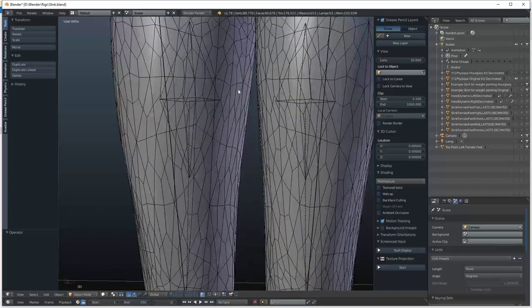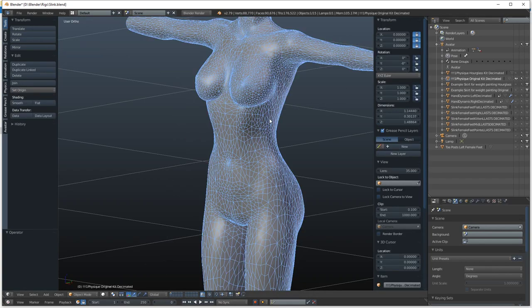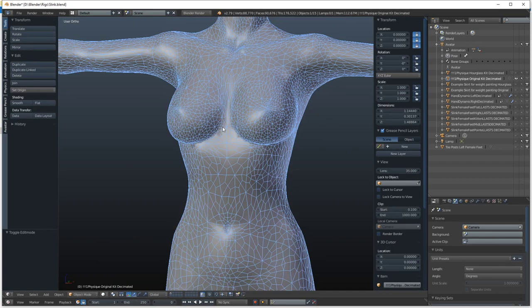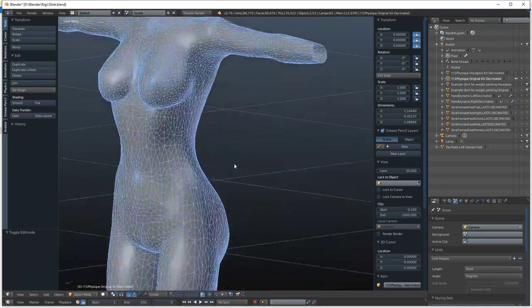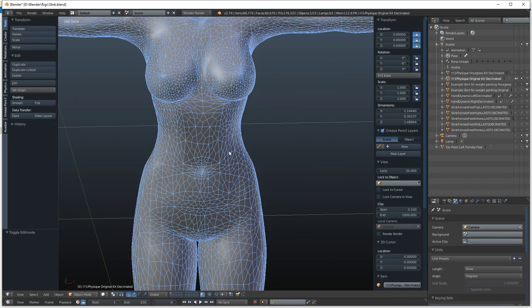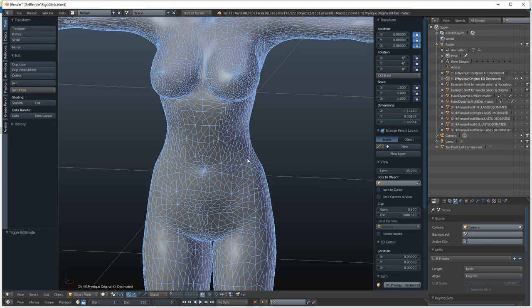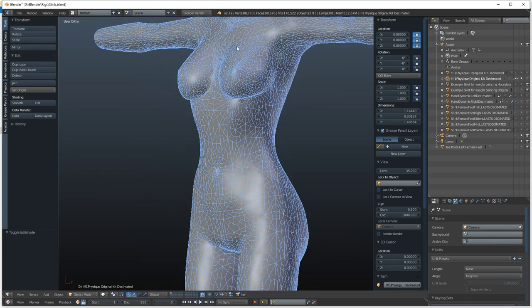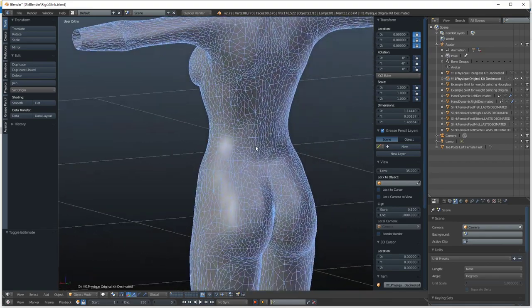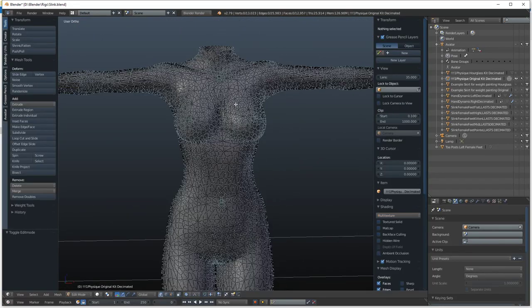Slink, again, ties really close to each other, very decimated. One thing to look out for on this one is the complexity level of your mesh. If your mesh is too complex, you're gonna have a hard time rigging it for this because of the decimation on it. What I've noticed with this one is that in Blender it looks fine, but when I import it into the game, there's gonna be minor issues here and there. But other than that, it's pretty good. It's pretty fine. A bit more complex than it should be.